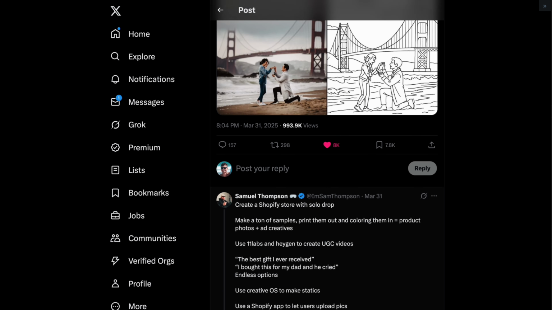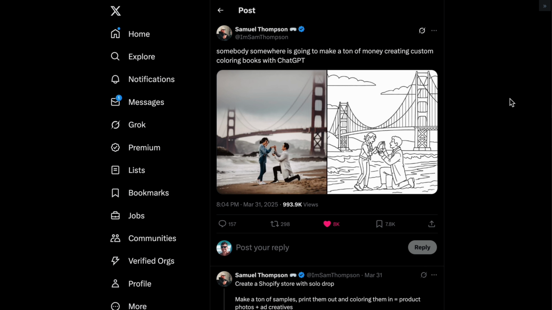I think this idea actually has legs, so that's why I wanted to use it. I could easily see this being a one-page Shopify store, as Samuel Thompson puts it, and you could automate the entire thing on the back end, run UGC videos. I think someone's actually going to run with this.